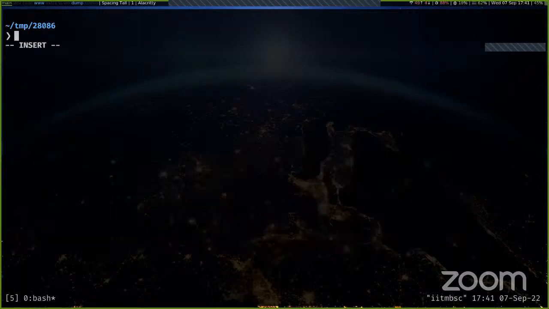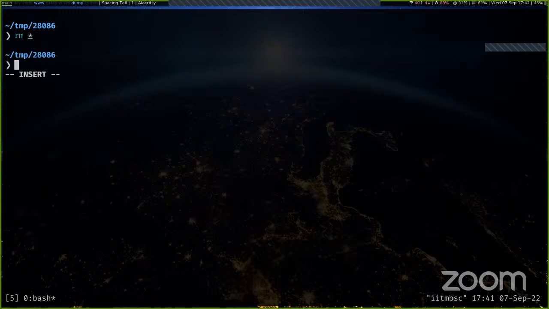Let's say first I remove all the files here. With remove star, star matches with everything, so it removed everything. If you mistakenly did that, it will remove every file, so you should be careful. You cannot undo. By default, it's not like that, but if you delete in a directory there is some option to undo it, though it's not straightforward. Linux works on a philosophy that you do something, you are totally aware of it, and you accept the consequences.